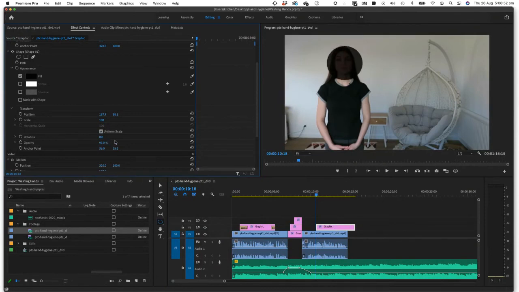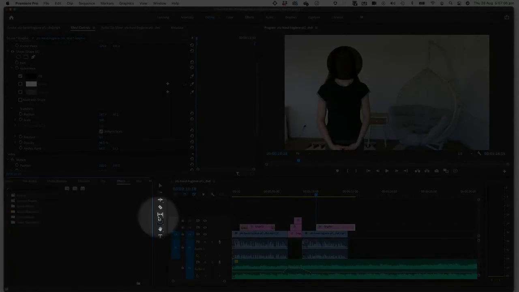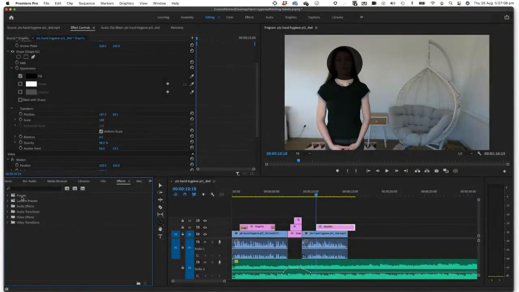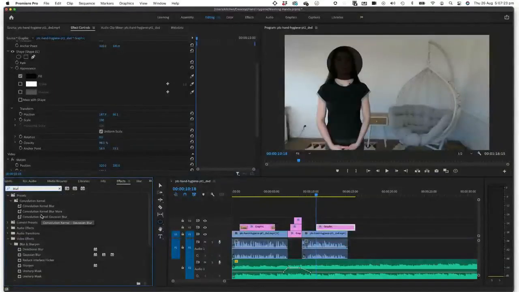There's lots of other ways of doing this too, where the actual blur tool is an effect that you can grab by going to these two little arrows here. You can go to the Effects tab. And the Effects tab has a whole range of different special effects you can work with. If I go to my video effects, in fact, I'm not quite sure where it is, so I'm going to go searching for it. There's a little search engine there, and I'll just do a search for blur and see what comes up. Not something that I do all that often.